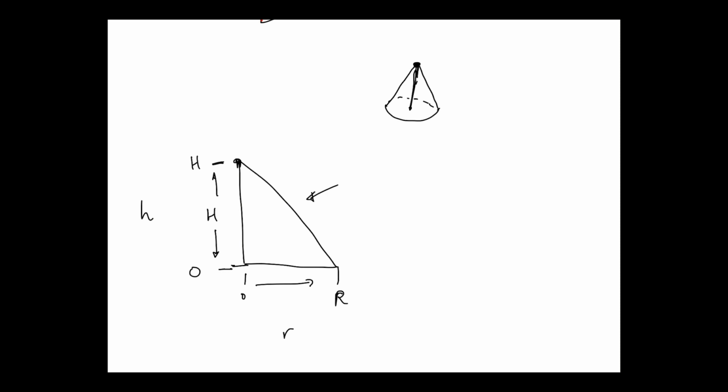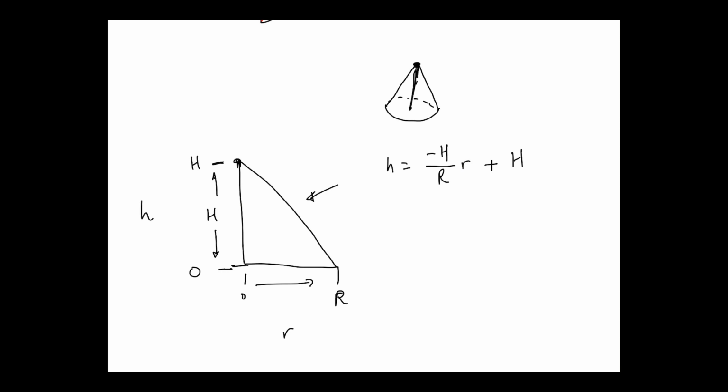Well, where is its y-intercept? Well, so, sorry, it would be h, right? H would equal slope times radius plus intercept. Okay, so what's the slope of that thing? Well, it drops capital H units and runs capital R units. So the slope should be negative capital H over capital R. Right? Does that make sense?